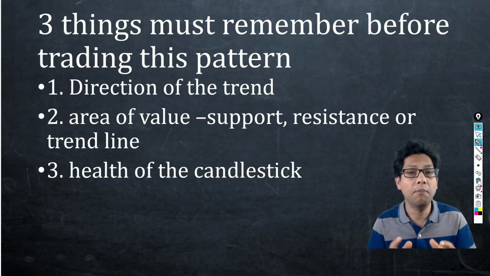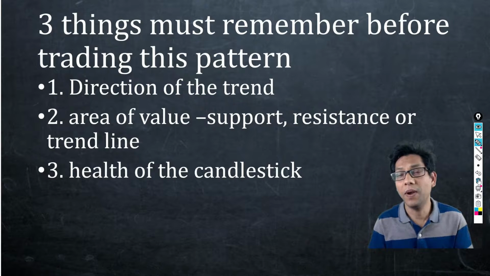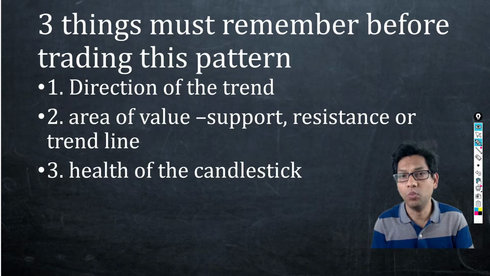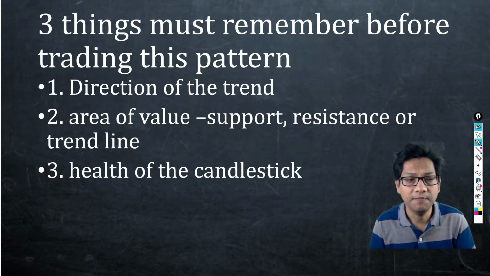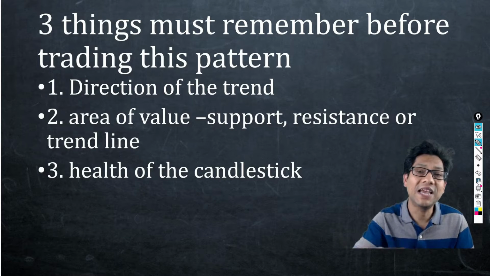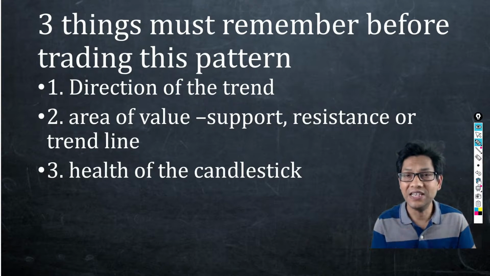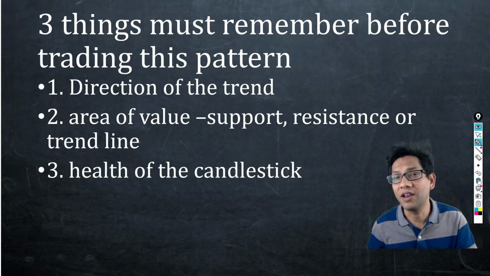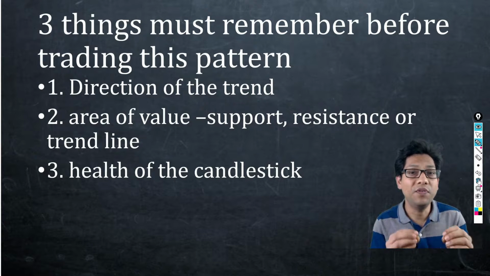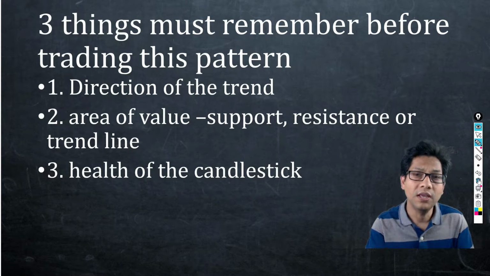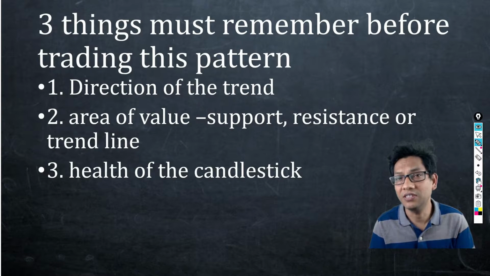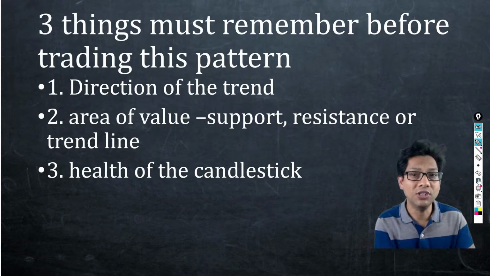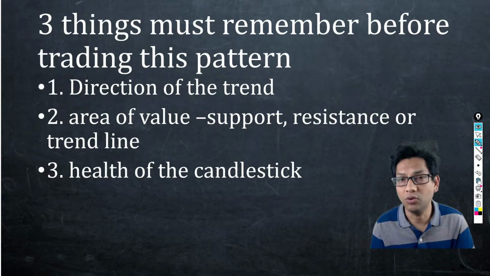So when you see a bullish or bearish engulfer, you might see them anywhere in the chart, a lot of them. So if you trade it wherever you see it, it will be a bad idea. You need to see where this candlestick pattern is formed. Is it historically at a support, a resistance, or on a trend line? That is the area of value. So if you see this pattern in that zone, that is where you can trade this instrument, or you can trade this candlestick pattern. I'll show you as well how you can sort that out.